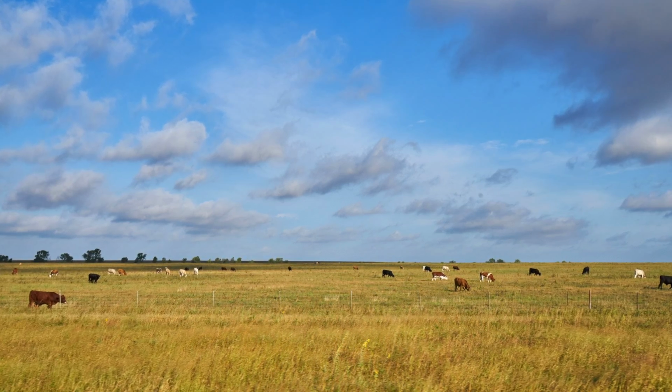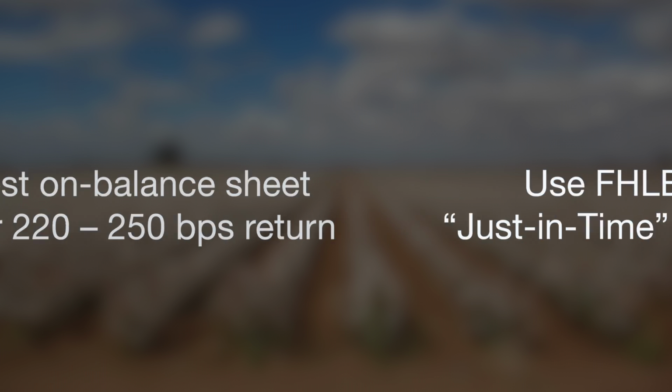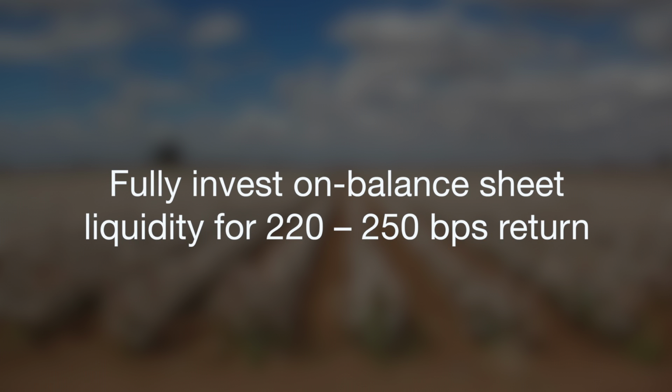Different than some banks, we try not to maintain a whole lot of what we deem to be on-board liquidity of Fed funds sold. We tend to borrow our liquidity on a day-to-day basis as needed. We utilize what would normally be 10% liquidity, or some $70 million that a lot of banks would keep at our size, and we buy 3 to 4 year mortgage-backed security products, borrow the needed liquidity in just-in-time funding, and harvest about 225 basis points on those funds. So in a bank our size, that's worth about $1.5 million a year in additional earnings that we're able to extract from the access to capital markets with FHLB.